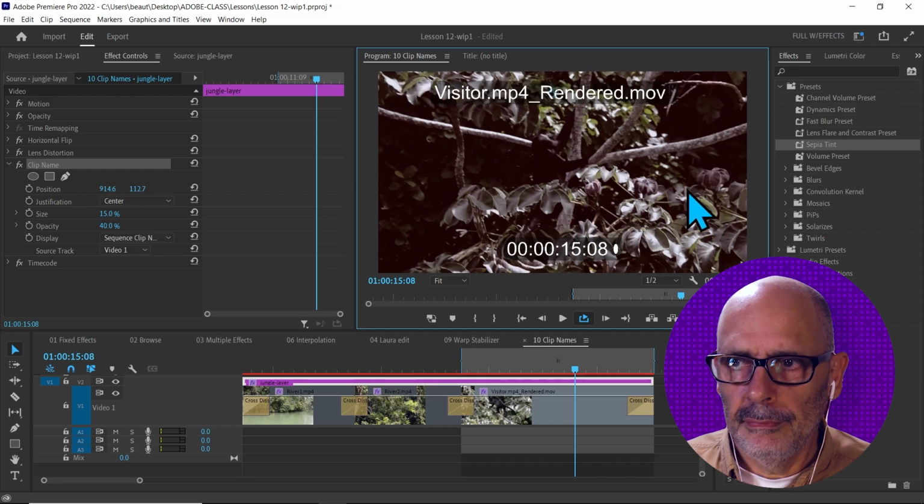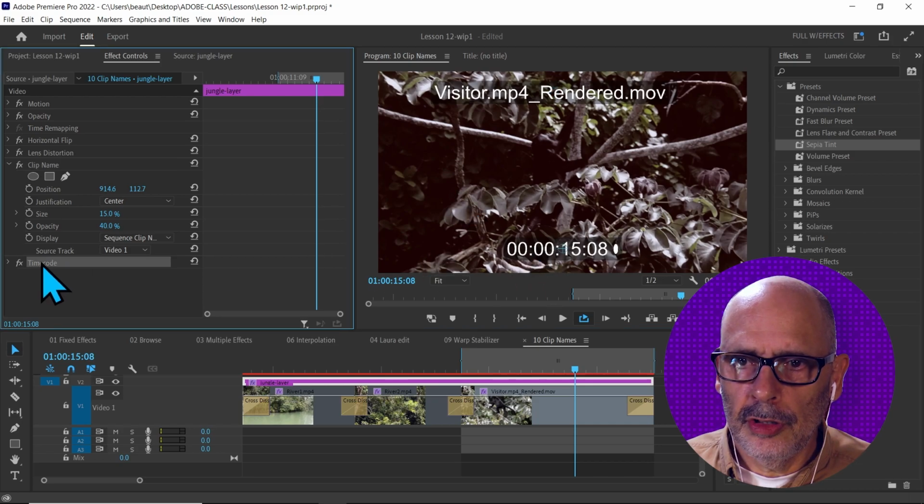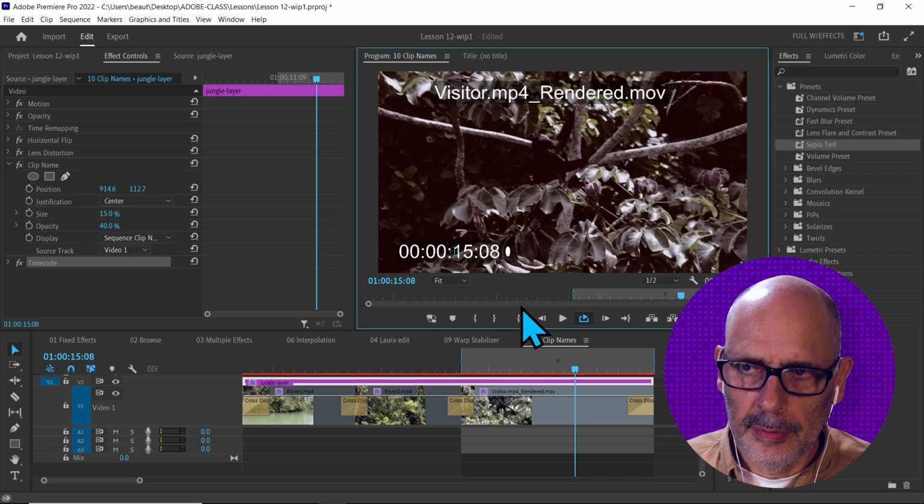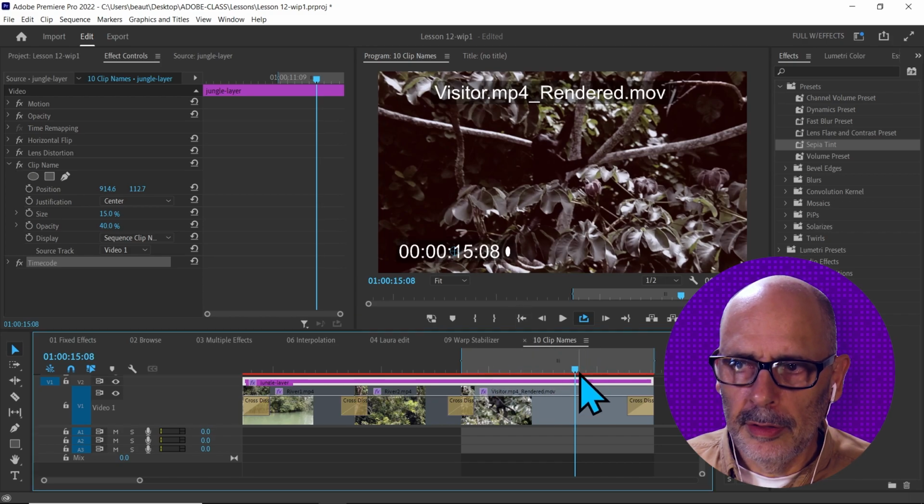There we go. Notice you can also change the position of the time code. If I click on the time code effect, I could drag the time code over to the left here if I needed to, for example. But now I need to re-render my clip.